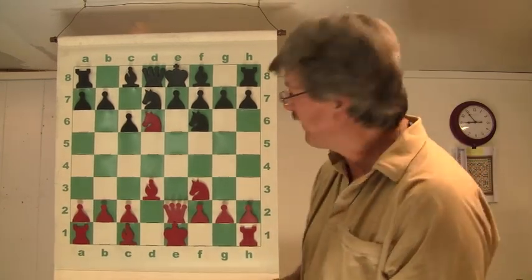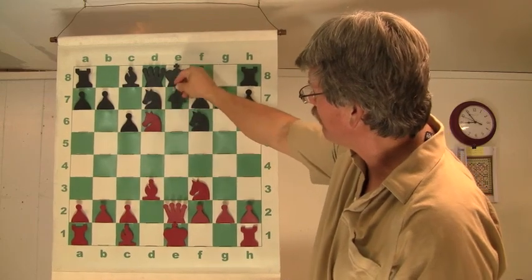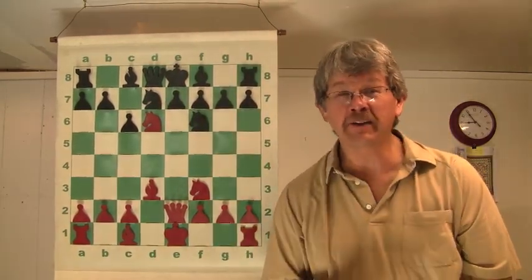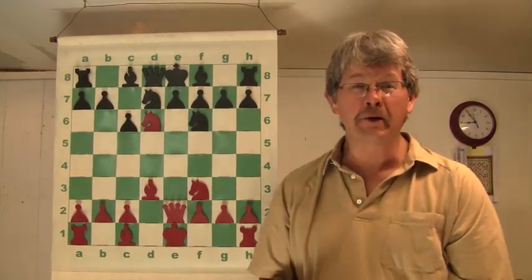Is that amazing? Pawn can't take it because the queen's covering him. There's nothing that can take that knight. Checkmate. That's a beautiful demonstration, isn't it? I'll be back with yet another illustration.